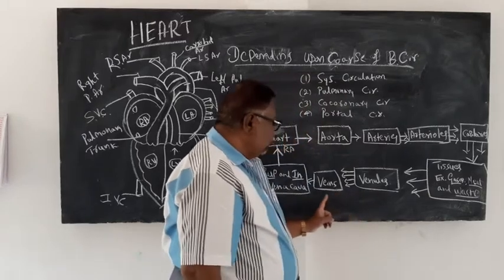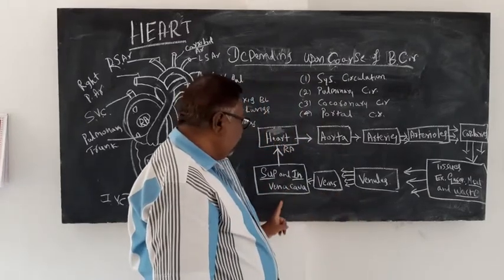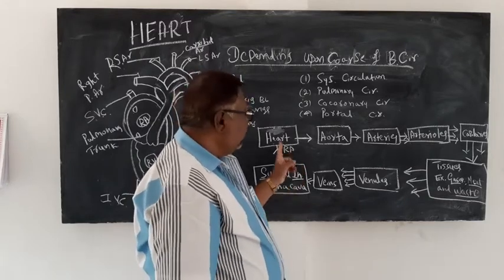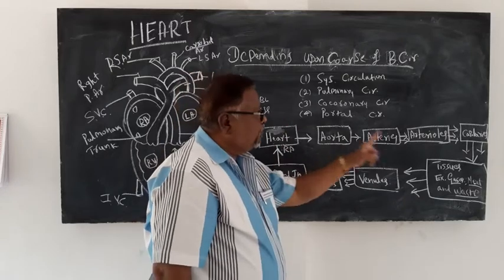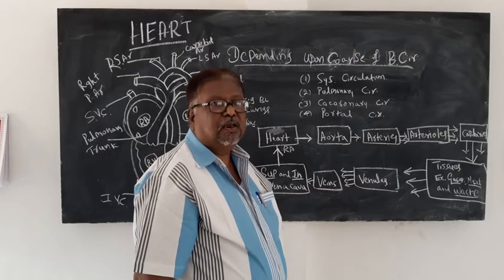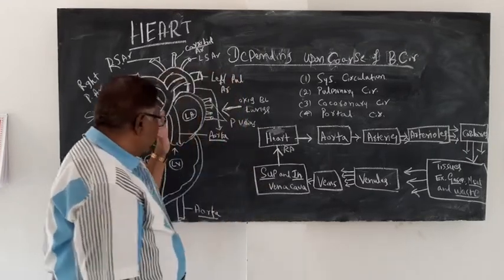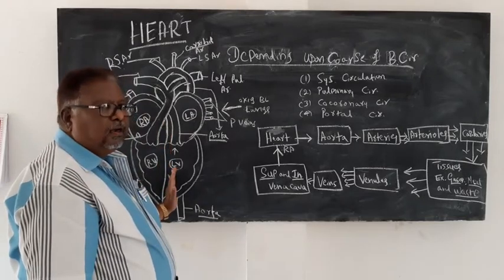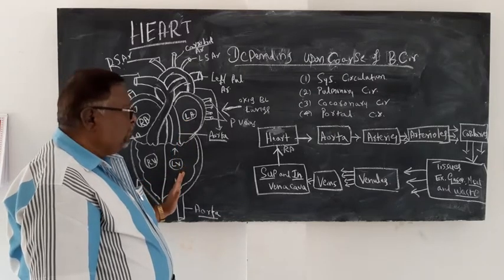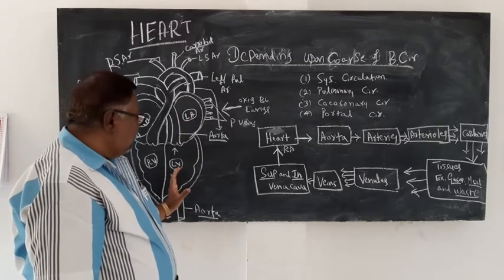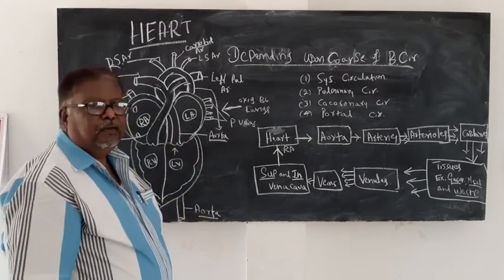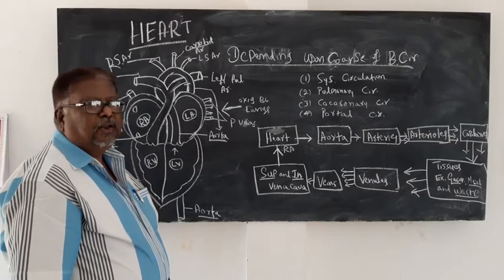These venules combine to form the veins, then the superior and inferior vena cava, and these superior and inferior vena cava come to the right side of the heart again. So this is the complete circulation of the blood, which is called systemic circulation. The systemic circulation takes place in the left side of the heart. You must remember, the left side of the heart, that is the left auricle and the left ventricle, are responsible for this, and they pump the blood into the aorta, and the aorta supplies to all the parts of the body. So this is about the systemic circulation.